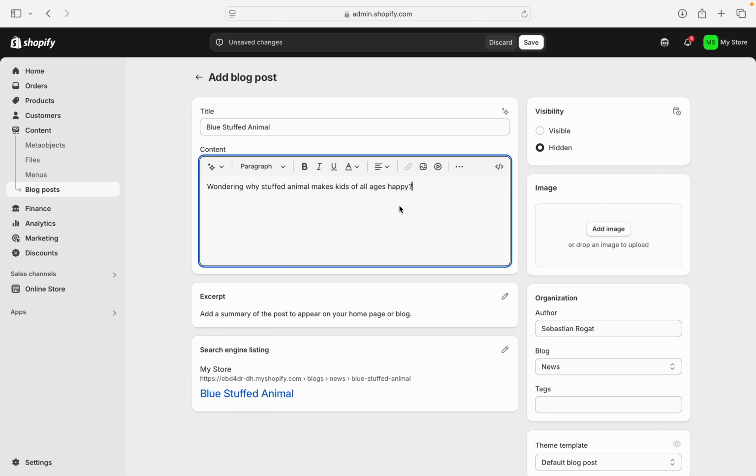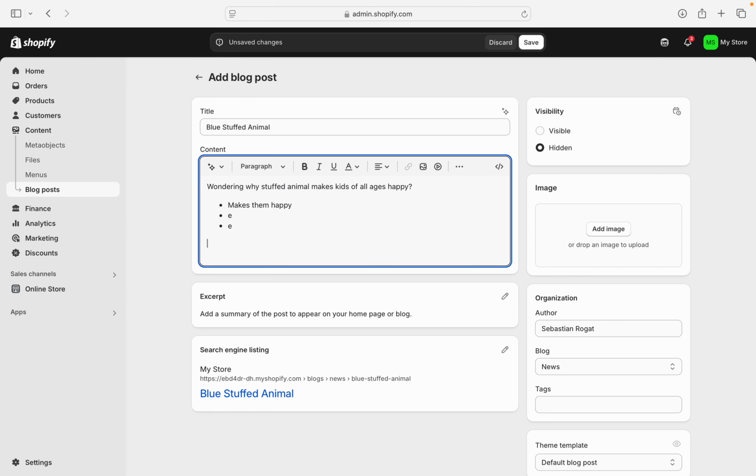When I list all of the reasons here, it's important that I include bullet points, which I can do by clicking on the three dots right here and create a bulleted list. And I can create a list right here. This helps Google rank my blog post better.